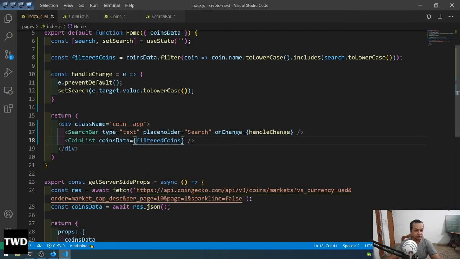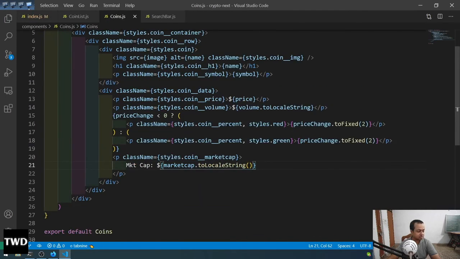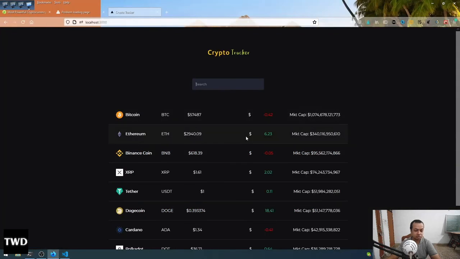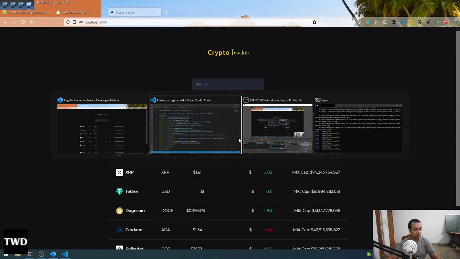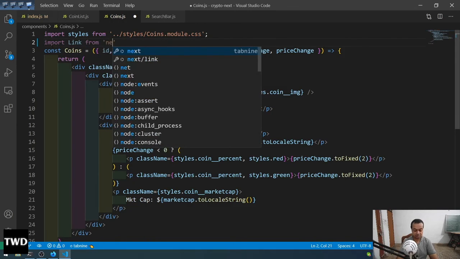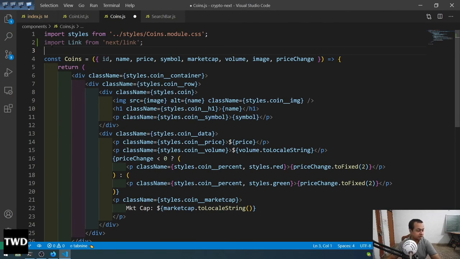Let's first go to our coins.js, which shows this row. Let me first import Link from next/link. This time I've done it right.